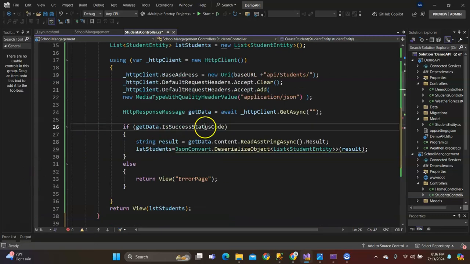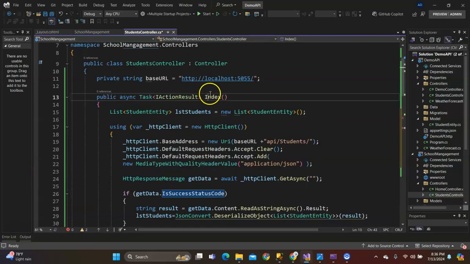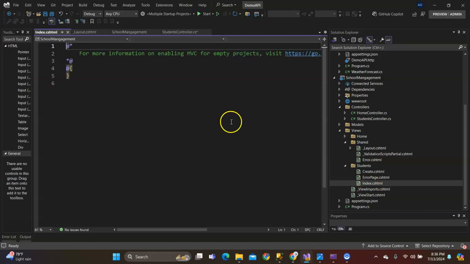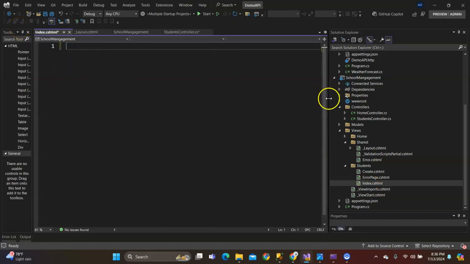The first view that we're going to create is the index that will fetch all the records, which we've already created over here. So we'll go to Students Index, and here I'm going to define the views.